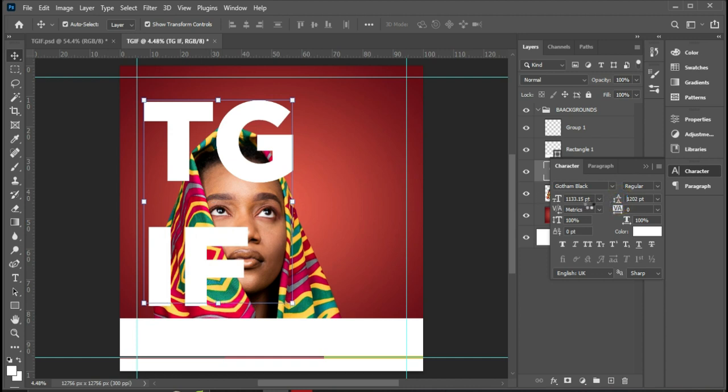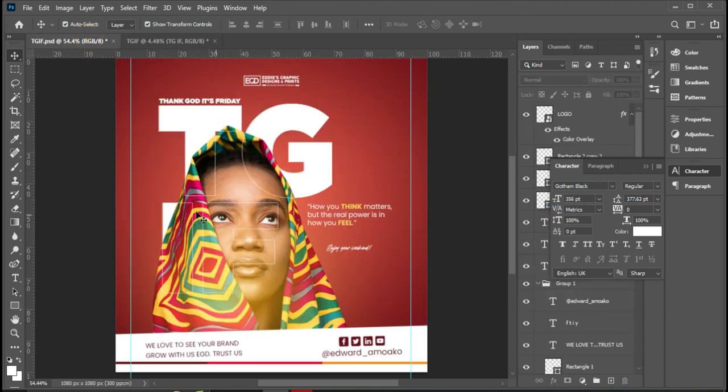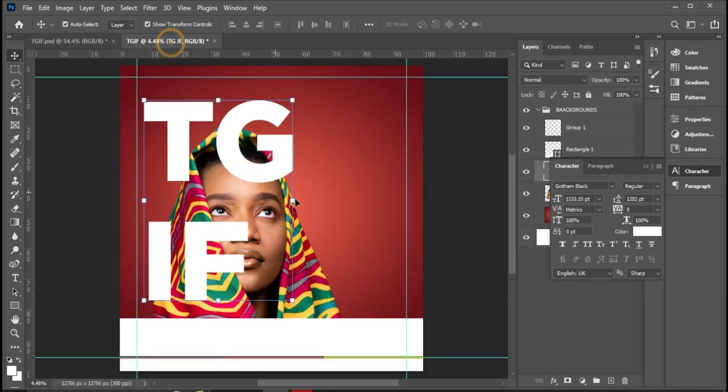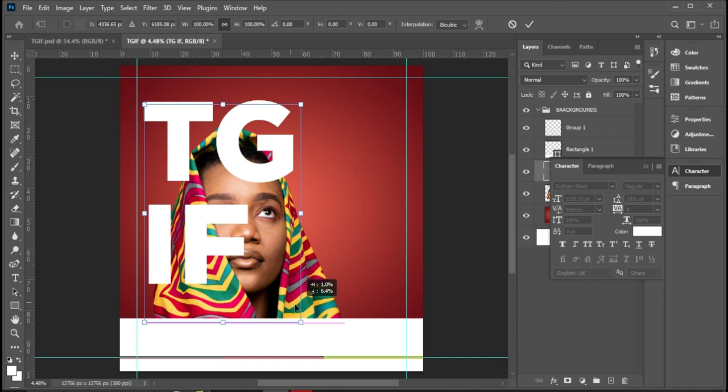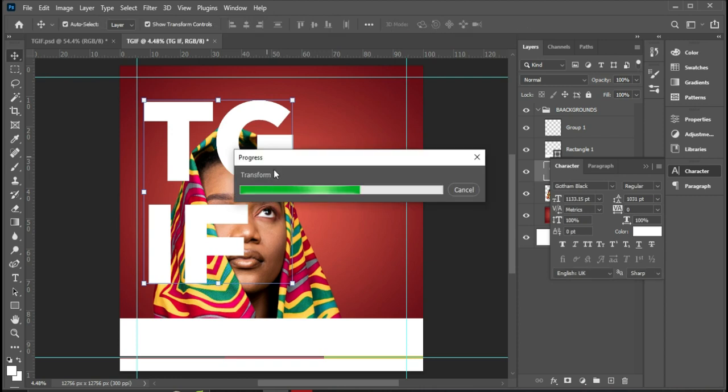Let's go back to our design. You see, it is very close. I want it to close up, not necessarily closing completely. So you drag it back, and as you are dragging it back, you are also watching. Let's wait for it to finish. I think this is okay. All right, then I will click this edge and try to expand it a small bit. I think this is okay for me. All right, I like it this way.